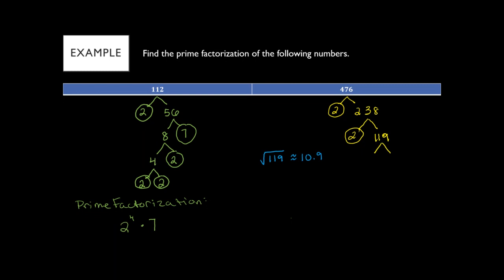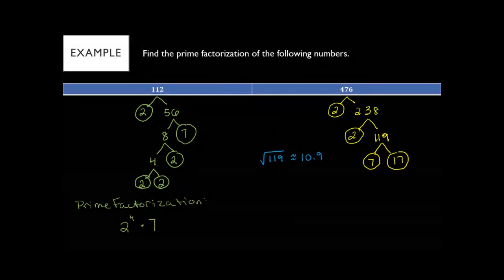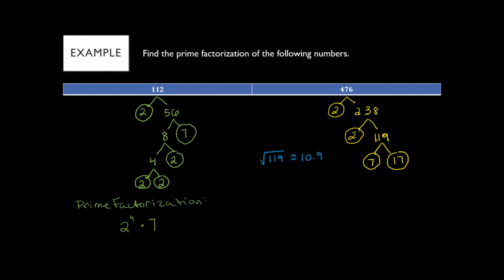So this means that 119 is not prime. I thought it was going to be prime, and it's not. So I can divide it by 7, and that gave me 17 as the other number. 119 divided by 7 is 17. And 17 is on that list of prime numbers. I hope I wrote it on the list of primes. Double check. Yes, I didn't forget that one. So 17 is a prime number on that list. So that gets me to the end, and that's our last prime.